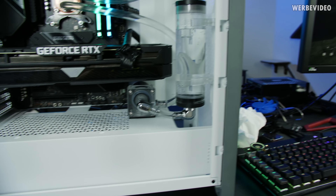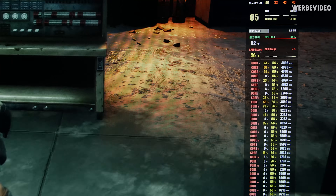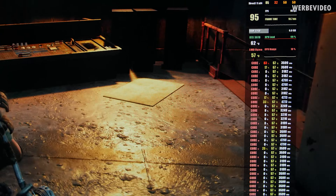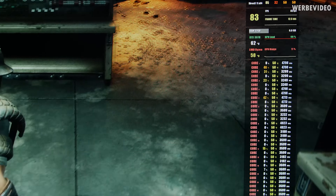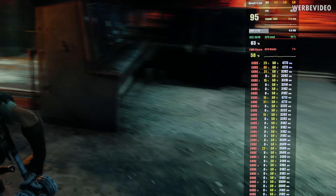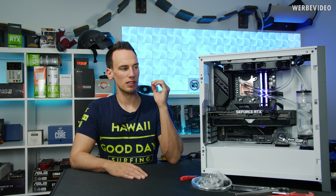With the Corsair fans installed — one at the back, one at the front — there are no more leaks. And the temperatures are now essentially the same as the Corsair AIO: around 56–58°C, only about one degree higher. The leak was likely a quality control issue — you need to do the leak test yourself, and also flush everything to remove any residues in the radiator, pump, and water cooling block.